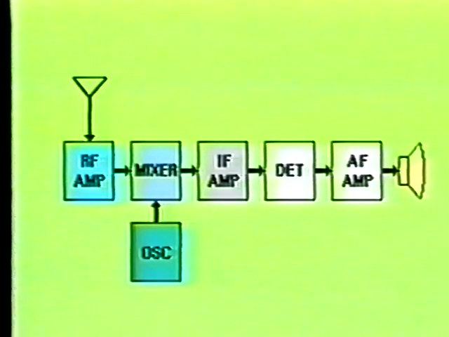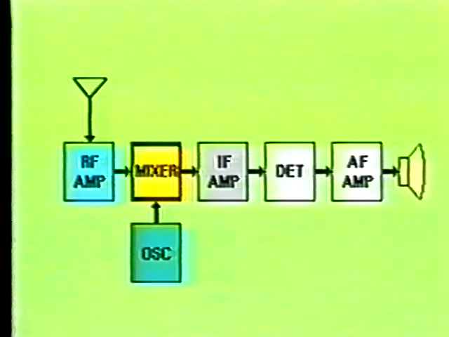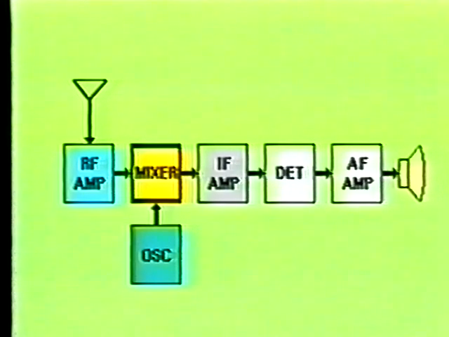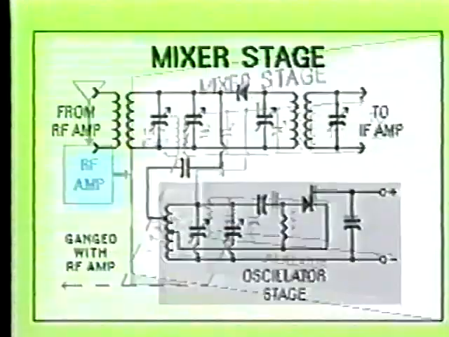Now we will examine the heart of the superheterodyne circuit, the mixer stage. Even though the tuned RF amplifier stage has many desirable features, it would have a very limited range of usefulness if the receivers using it could only work at the frequencies received, selected, and amplified by this stage. Therefore, a method of converting these radio frequencies into a lower frequency range, called the intermediate frequency, becomes necessary in order to have a practical radio receiver. This is accomplished with a frequency conversion circuit, the mixer stage.